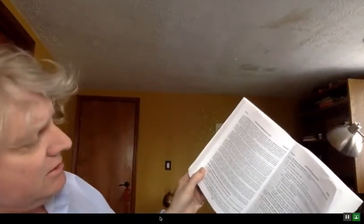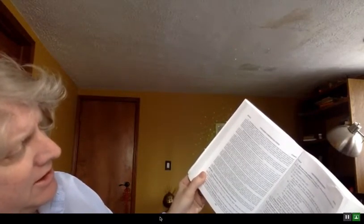That's a quick look at 9-610 and 9-611 and the notice requirement. There is an exception for all these time-consuming processes if the collateral is perishable. Section 9-611(d) says the notice requirement does not apply if the collateral is perishable or threatens to decline speedily in value. If you're enforcing a security interest in strawberries, you can't wait 20 or 30 days — they're going to be rotten. You can sell them right away. The time-consuming notice requirements are waived. It still has to be a commercially reasonable way to sell perishable items, but you don't have to go through the notice timeline.